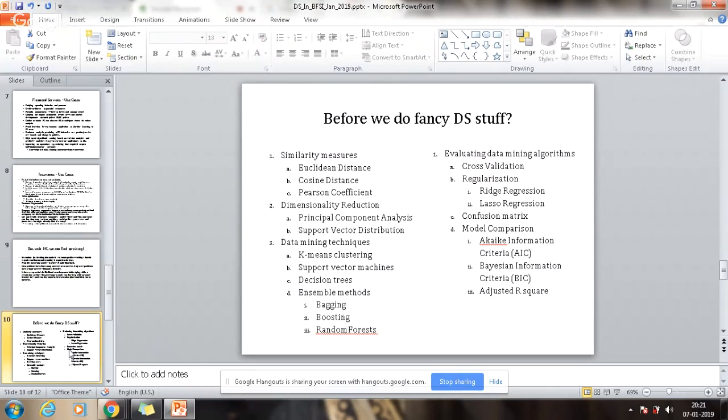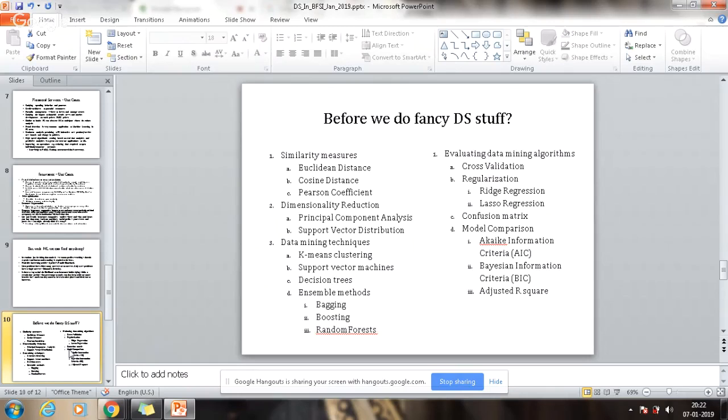Data mining techniques such as k-means, as I was telling, you need to be familiar with clustering and unsupervised learning. You should know why support vector machines work, decision trees, ensemble methods. But as I was telling, all these methods had a very good run. Nowadays we have seen that gradient boosting methods are much more superior. So focus on practicing the XGBoost library.